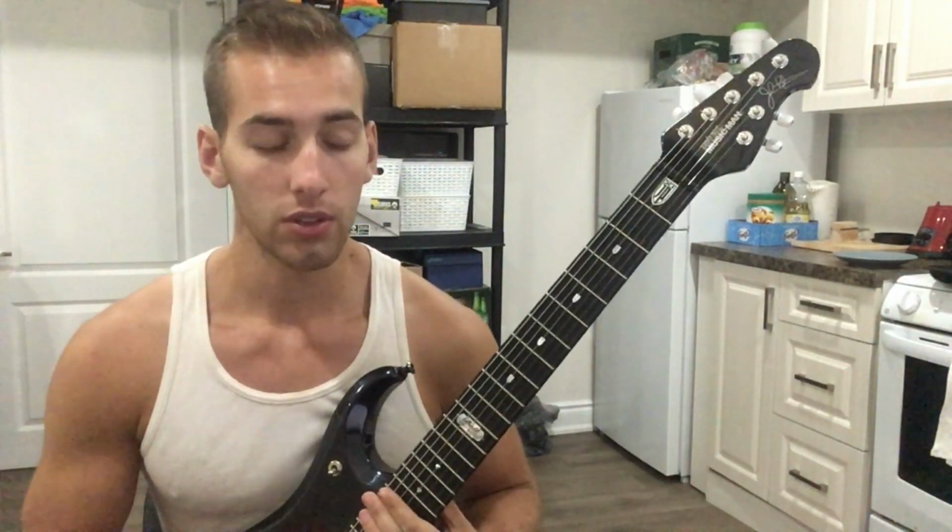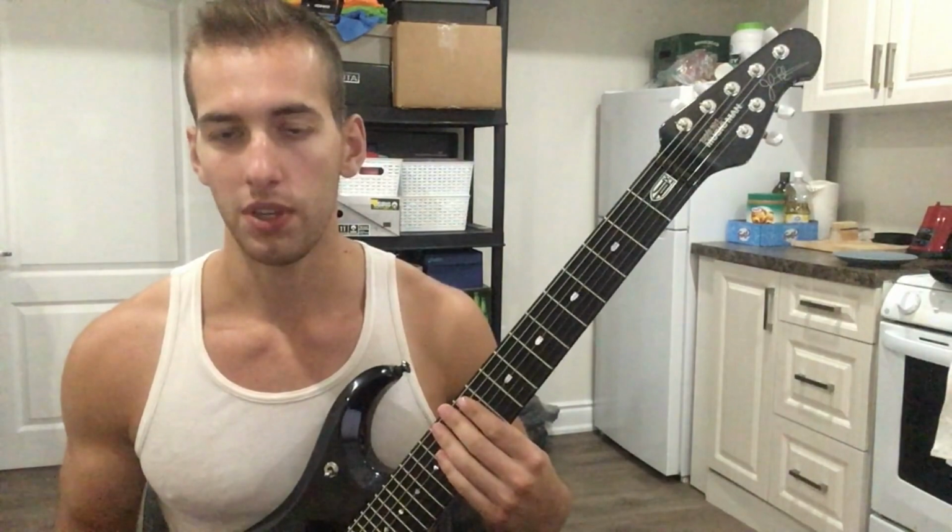Now these are medium jumbo. For me personally, I prefer jumbo frets, and if you're like me, then that's kind of a problem with Music Man, because pretty much all the JPs and Majesties, they all have medium jumbo frets. To my knowledge, the only John Petrucci guitar that doesn't have medium jumbo and actually has jumbo frets is the JP11-7. And now, I don't even know if they make those anymore, and if you don't like sparkly purple, then that's a problem, because that's the only finish that those came in, as far as I know.